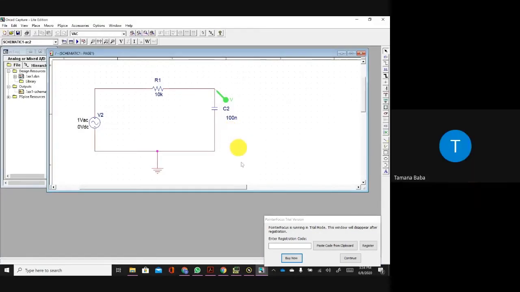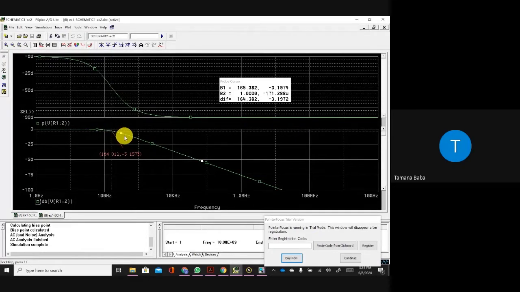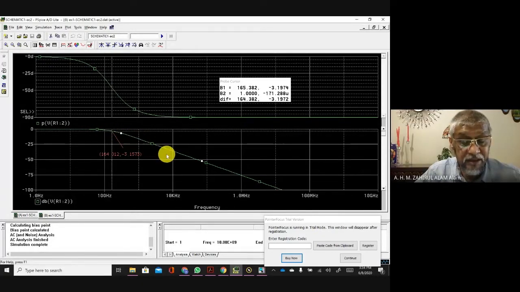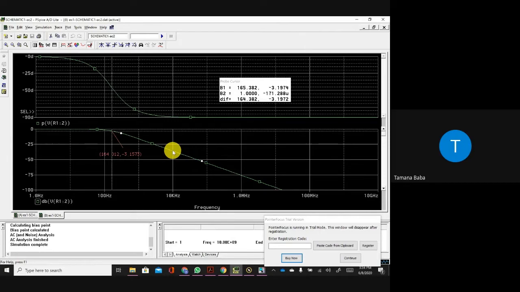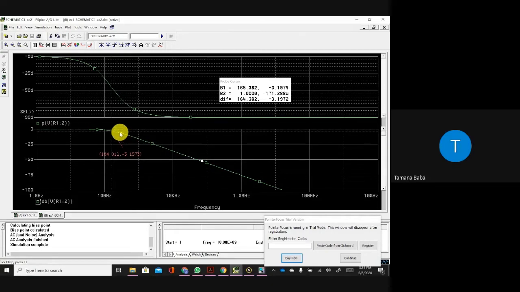Now if we look at the slope here, one decade, 10 kilohertz. So this is 20 dB.